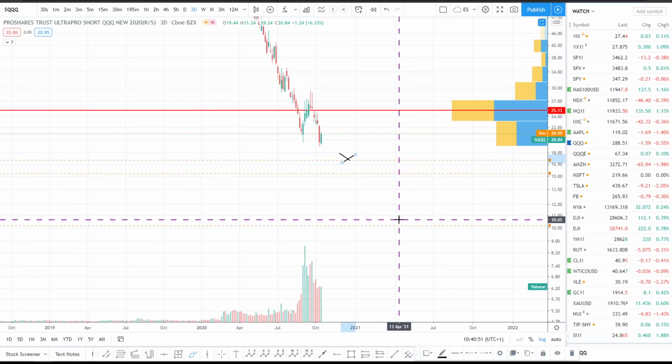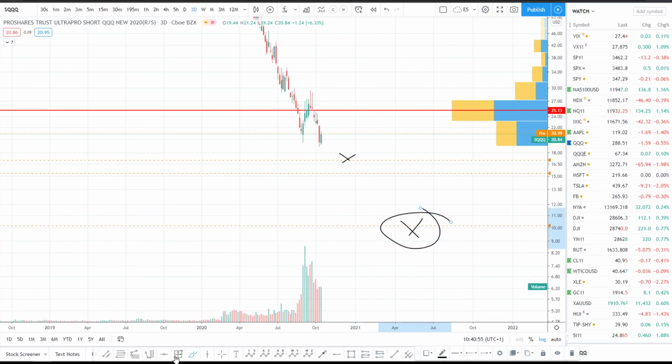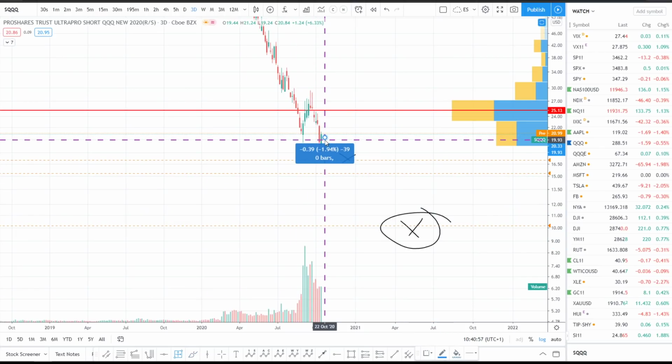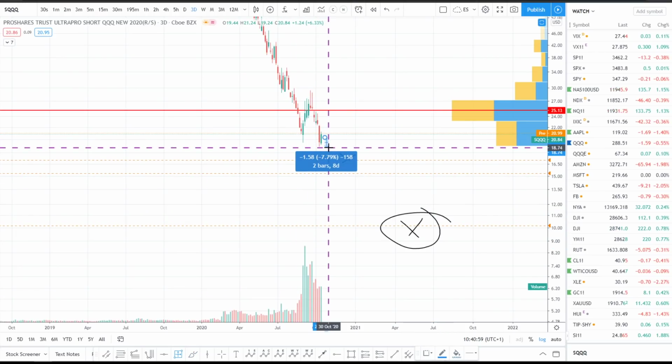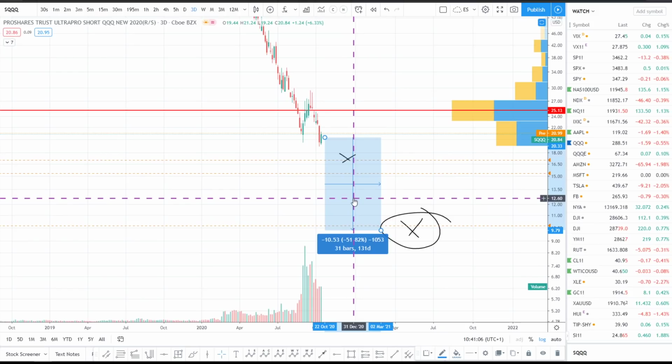Technically the SQs could go to 10. Wouldn't that be a bargain? And this is the thing, leverage ETFs, inverse leverage 3 times ETFs. They're not very good things to hold if the Qs are going higher, but what if there's a day in the next couple of months where the Qs are approaching that 300 level, maybe 310, maybe 333? Then everyone's going to be eyeing up the SQs.